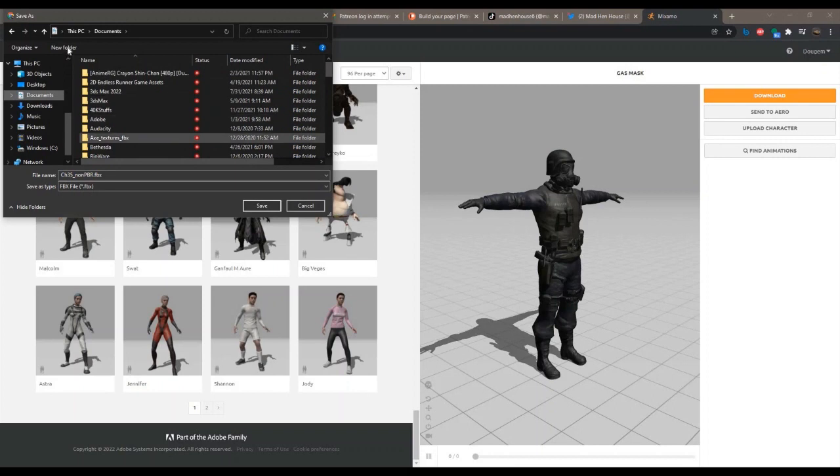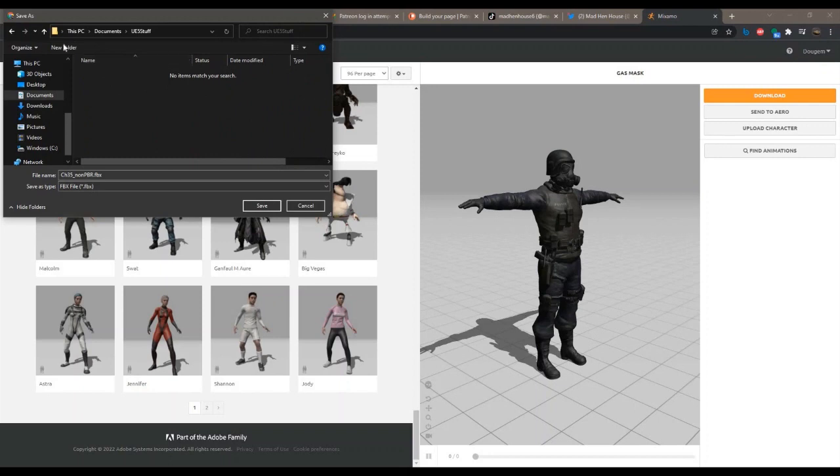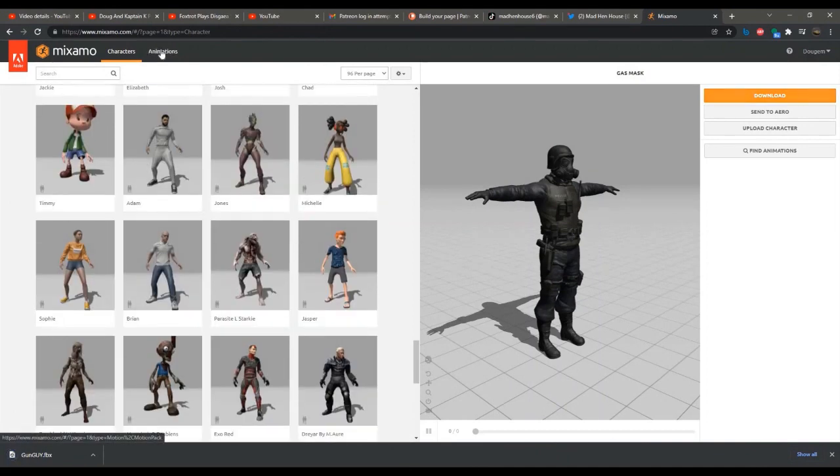Let's go to documents, in a new folder, because this is going to be UE5 stuff. Of course, it's going to take forever to make. Make a new folder? Yeah. RPG stuff. I'll just call this one Enemy 1. And he'll just be a gun guy. So let's give this dude some animations.